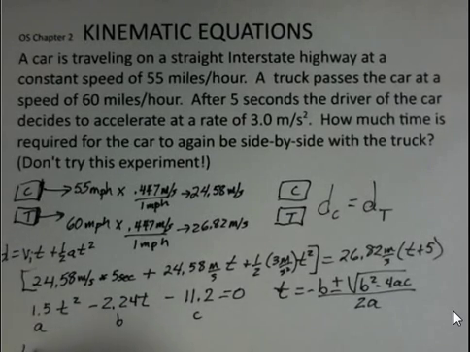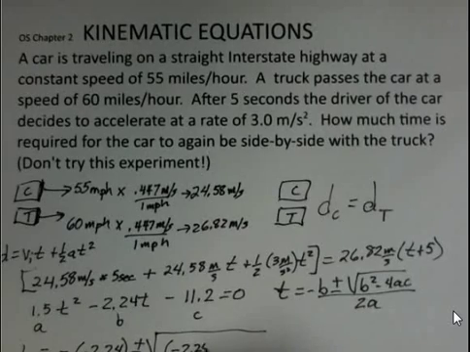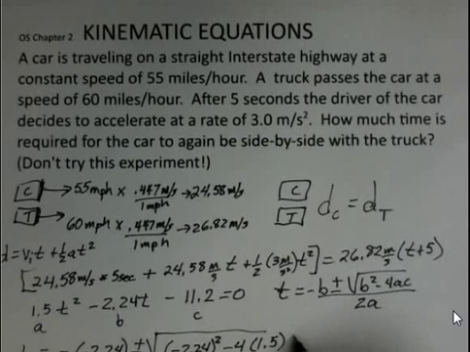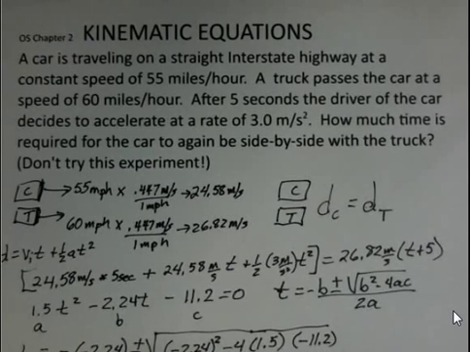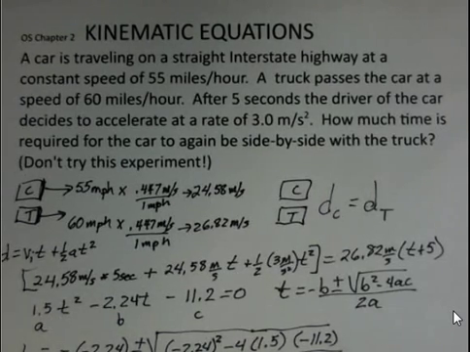We get t is equal to minus minus 2.24, plus or minus the square root of minus 2.24 squared, minus 4 times the a coefficient and the c. And again, you must bring along the minus sign there. And then we're dividing by 2 times the 1.5, 2a. So you ought to inspect that, make sure you agree with this.